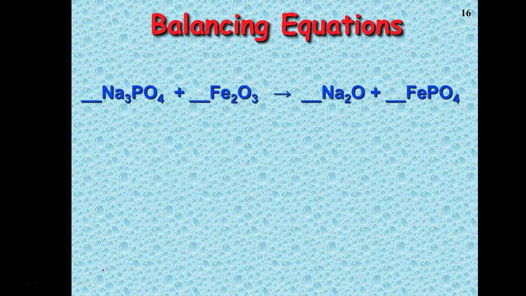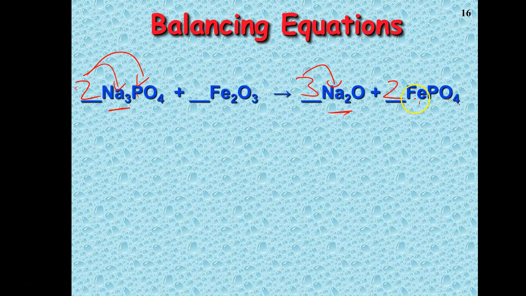All right. Go ahead and see if you guys can do this one. Now look at that. I see oxygen everywhere. Okay, skip the oxygen for last. Do everything else. So I see 3 NAs and I see 2 NAs. Odd numbers. I'm going to double. That gives me 6 NAs. So I'm going to put a 3 here because that gives me 6 NAs. And that 2 distributes to the P. I only have one of them here. Remember that the 4 is only in reference to the O. So I have 2 P's, so I'm going to put a 2 here.